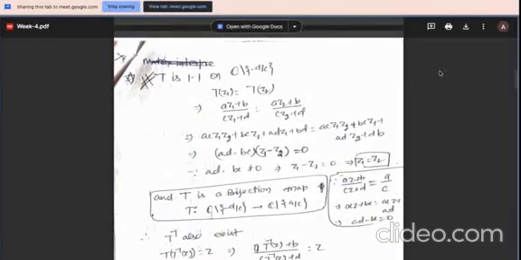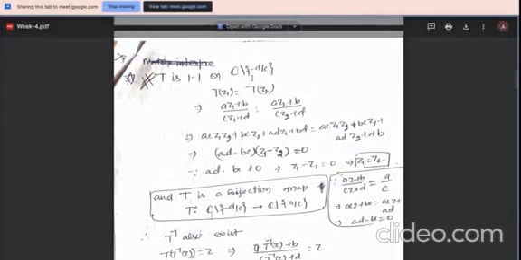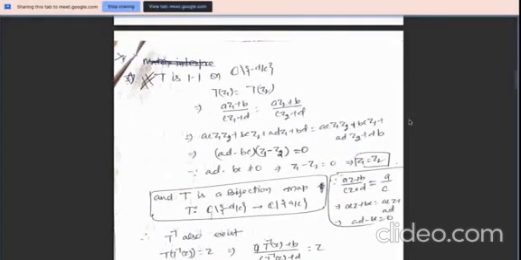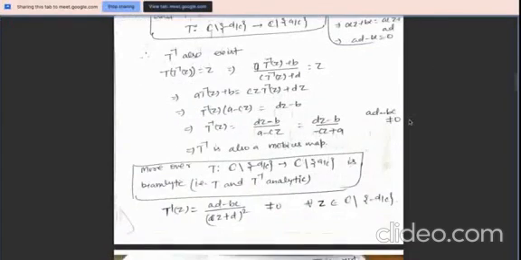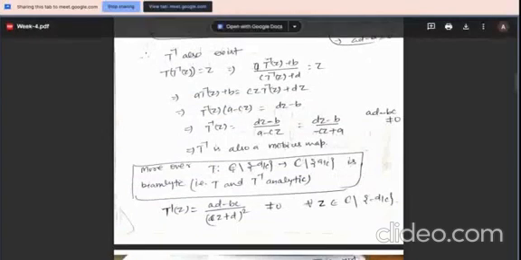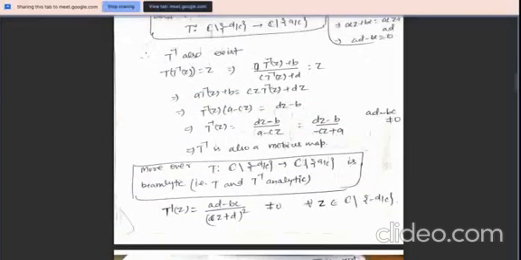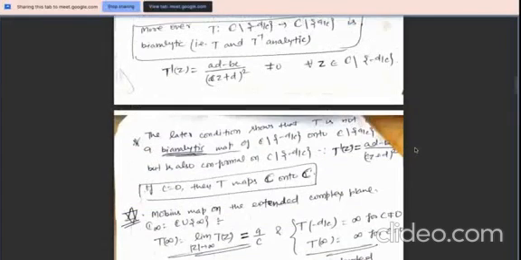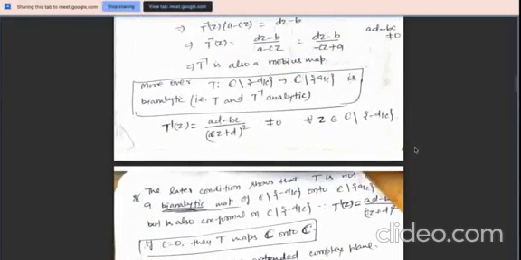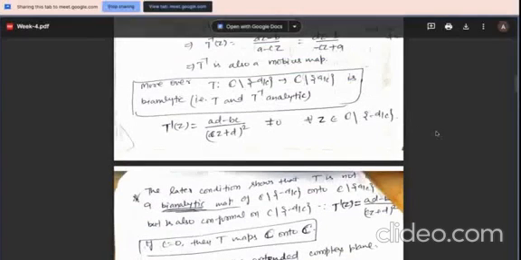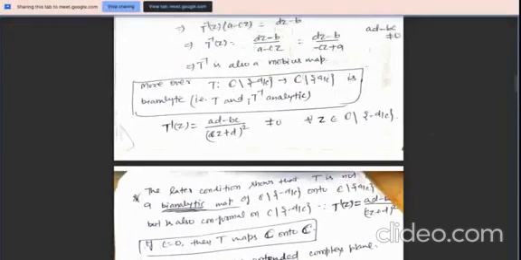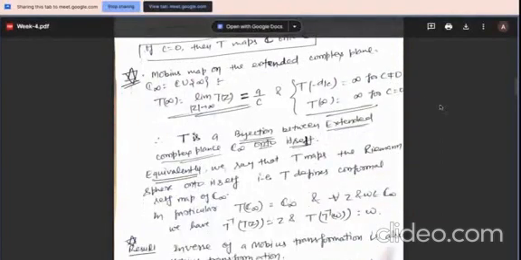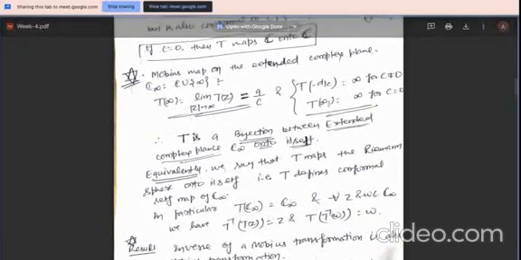As we can see, T is one-one on C minus {-d/c}. This Mobius transformation is one-one, and hence it is analytic. T and T inverse are analytic from C minus {-d/c} to C minus {a/c}. Once you attach -d/c, it will be from C infinity to C infinity. You just have to take infinity as a number here, like it is mapping -d/c to infinity.